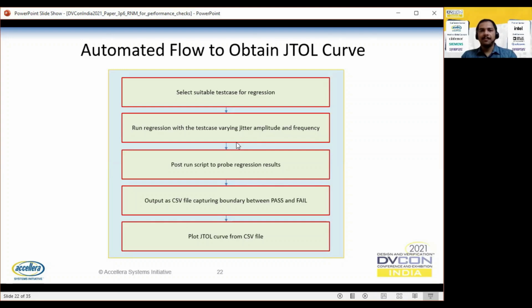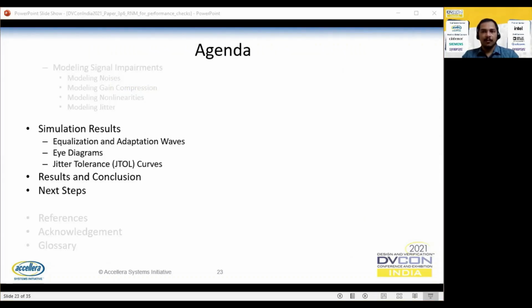Now a regression is run, and then a post-run script is run to probe the regression results. And then finally, the J-tol curve is plotted by capturing the boundary between pass and fail. Let's analyze the system results now.